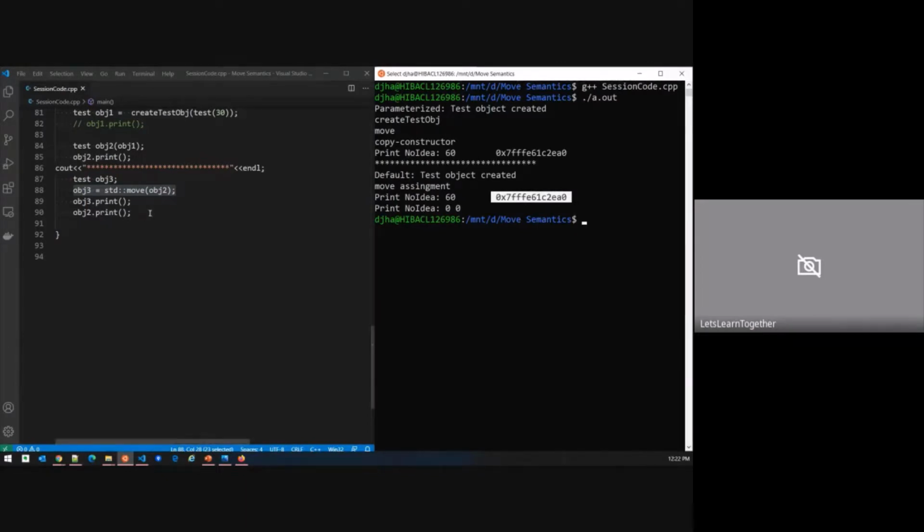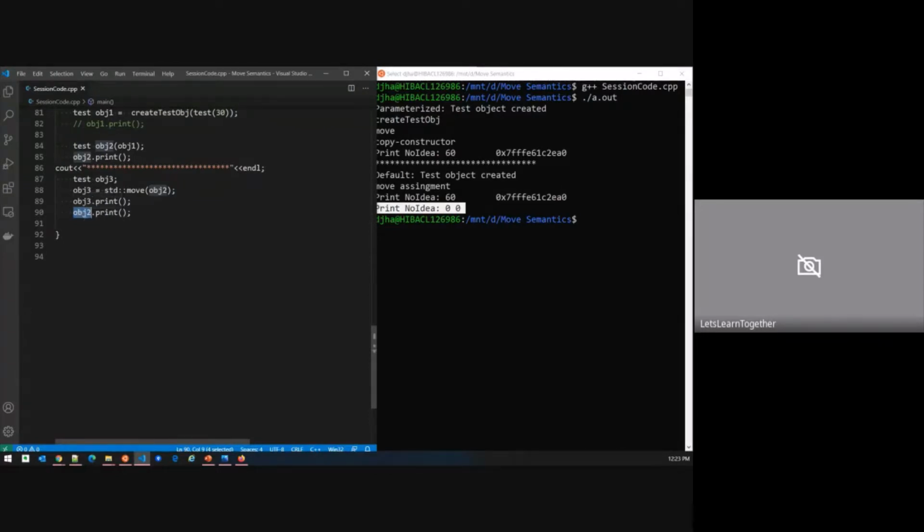And in object 2 we reset it, and it is not pointing to anything. So object 2 is valid but undefined. It does not have any relevant data.